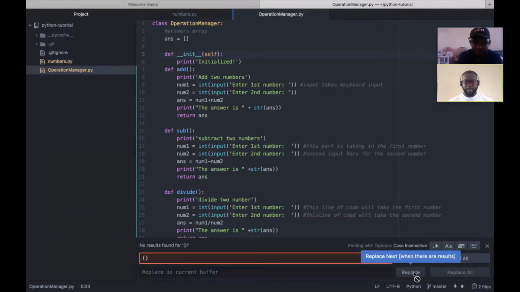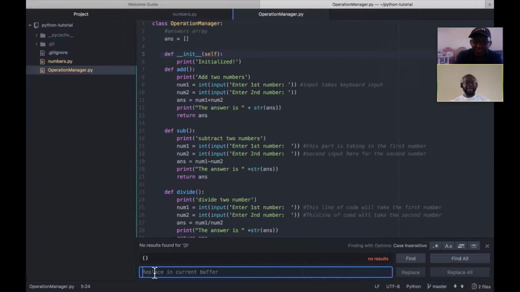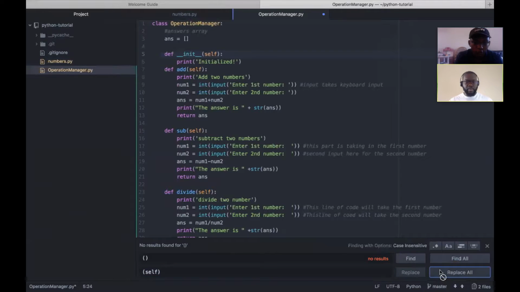Click where it says replacing current buffer, to the left. Then type in the open parentheses, self, close parentheses, and then hit replace all. There you go. All right, hit save.